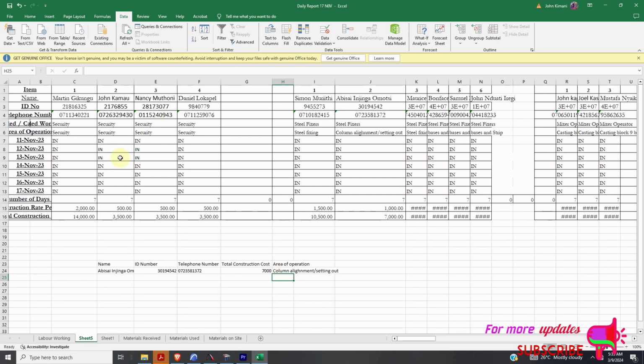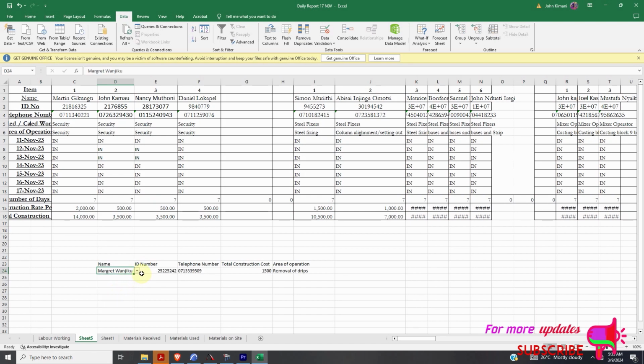So every time you input somebody's name here, let's see, Martin Gikungu is security. Benson Maingi has no area of operation.